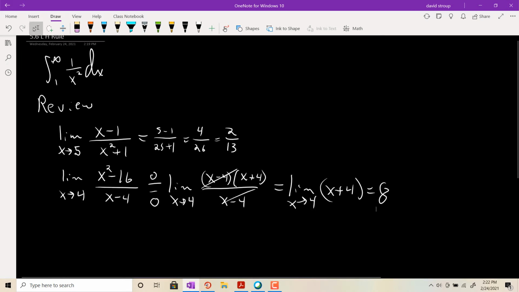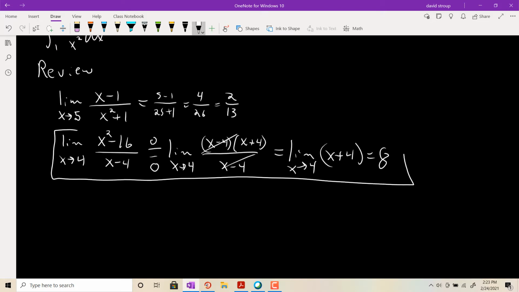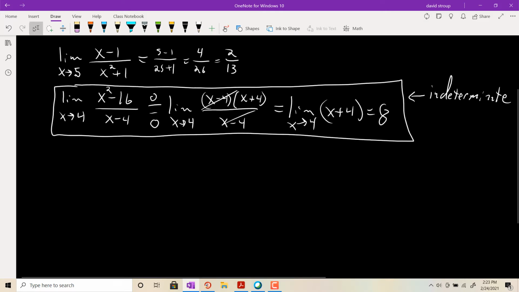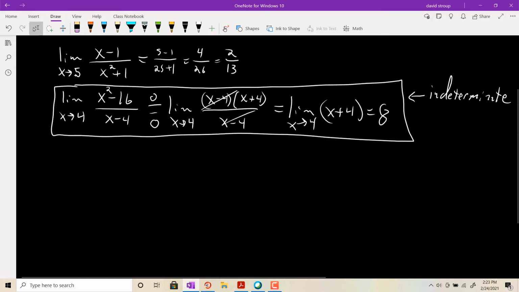Okay, so those were two types of limits we looked at. The second one is indeterminate, and today we're going to talk more about these types of forms. It turns out there are 4 or 5 different versions of this, and we're going to have some new tools, basically L'Hopital's rule, which will allow us to work with these indeterminate forms. We'll work with L'Hopital's rule in a bit. Let's look at some other forms.